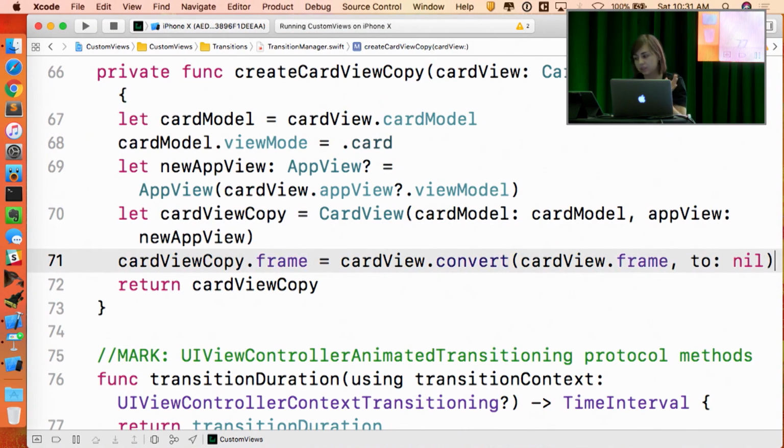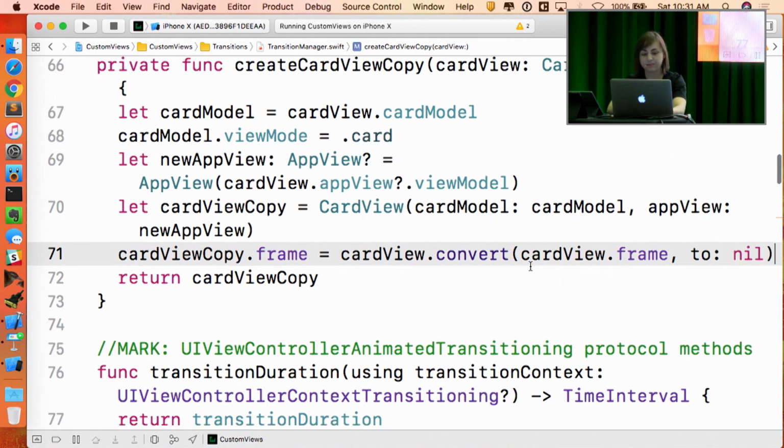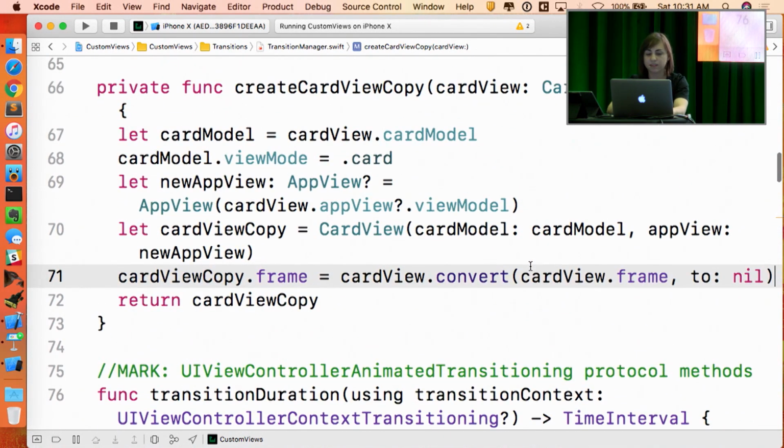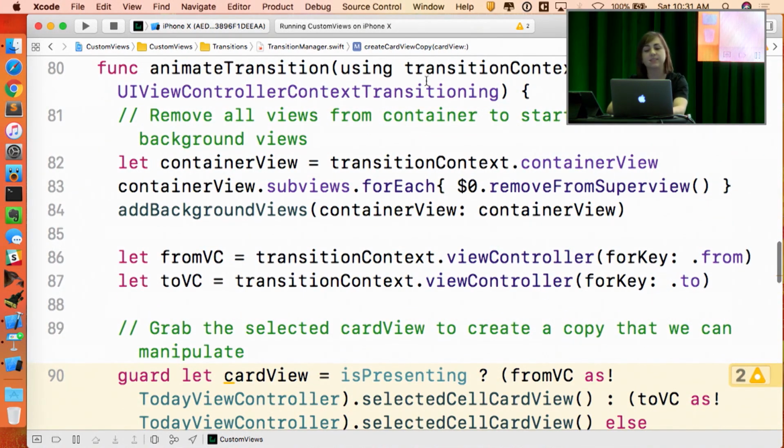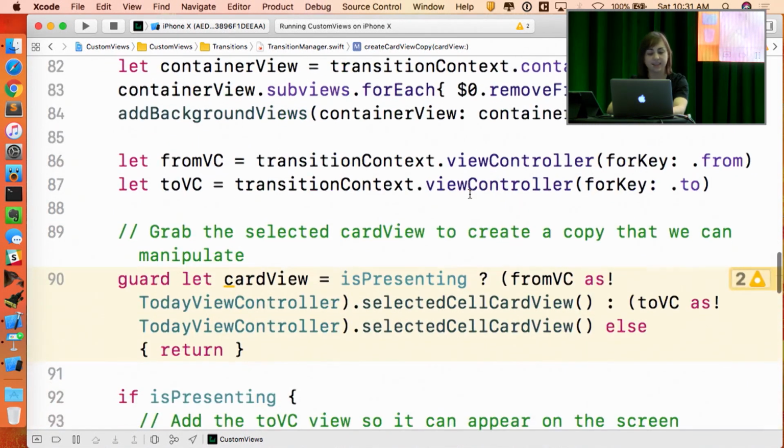What this is going to do is take the absolute frame of the original card view and set that frame for the card view copy. We're doing that because we need to tell the card view copy where to position itself when we plop it onto the screen. All right. Everyone got that? Cool.